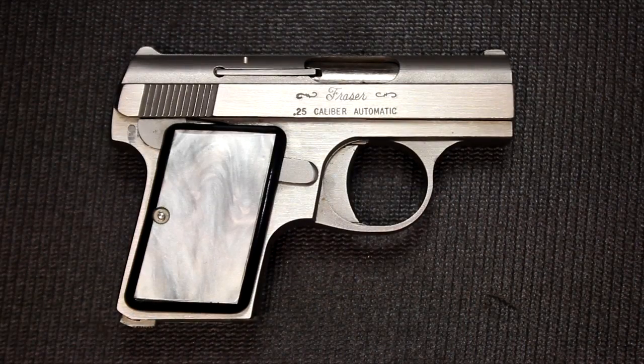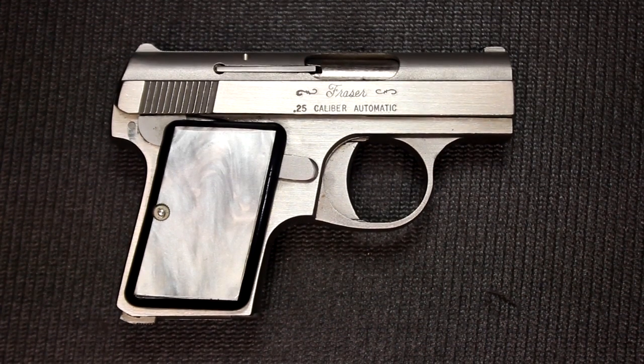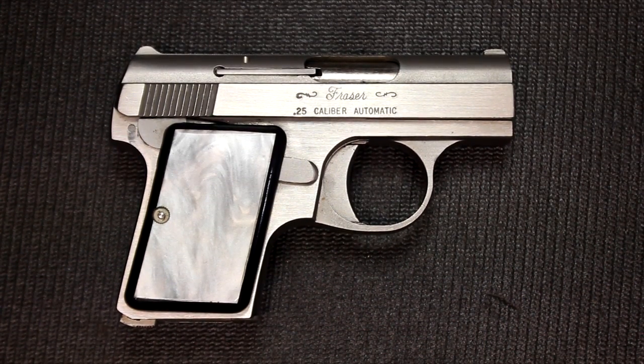Today we're going to continue the mouse gun series, and we're going to look at something a little different. And this is the Fraser 25 caliber automatic. This is a Baby Browning copy produced right in the United States. Now, one of the things about this pistol is that it's actually a Bauer made pistol. Bauer started making Baby Browning clones in 1972.